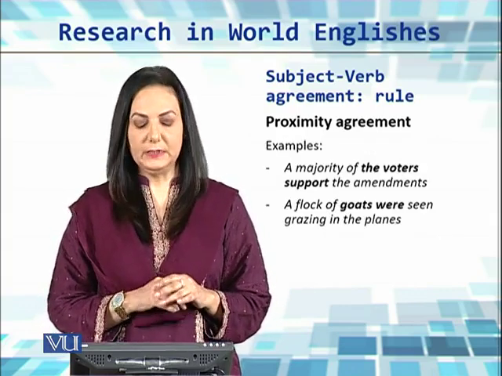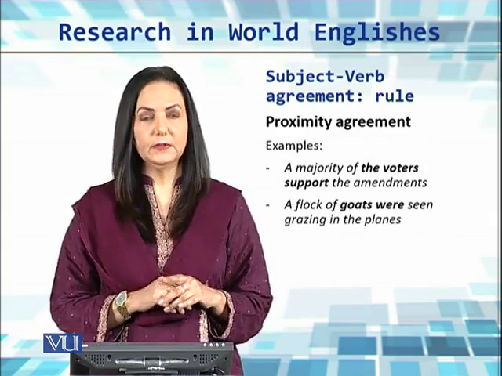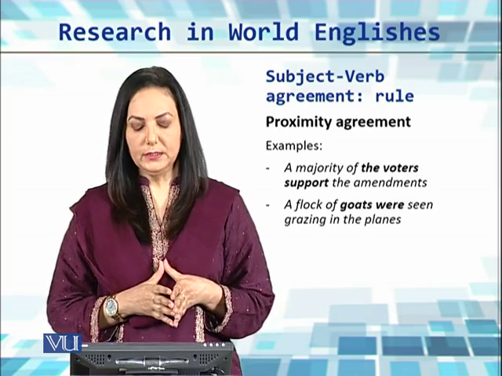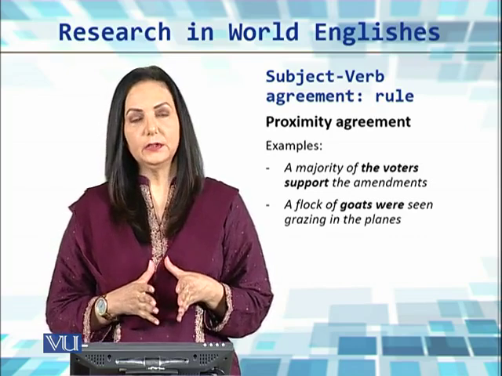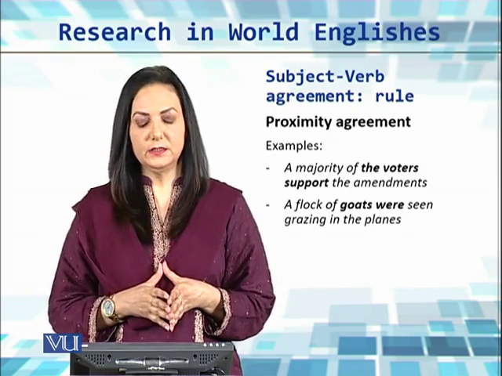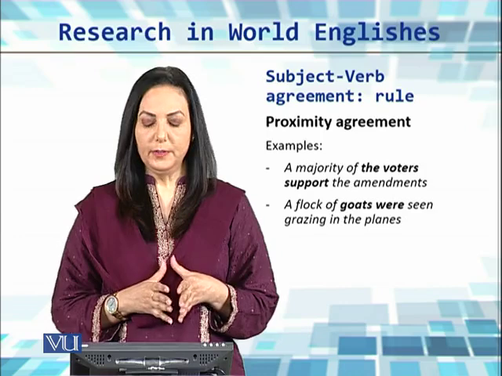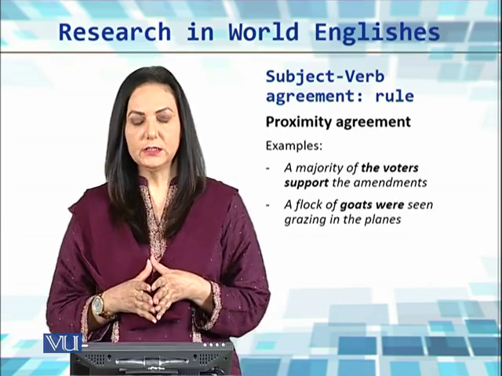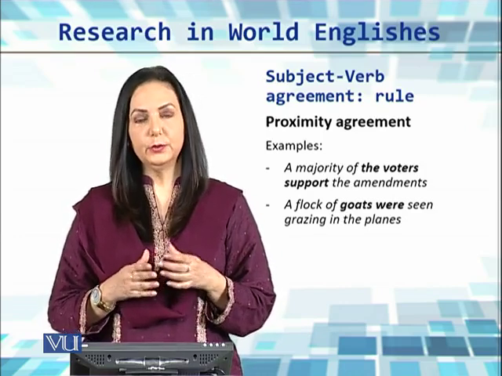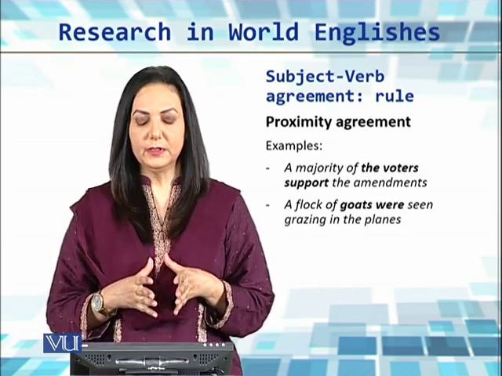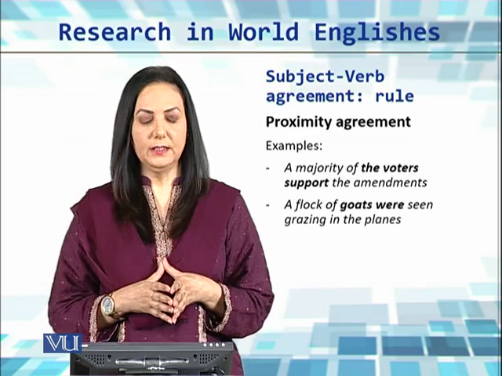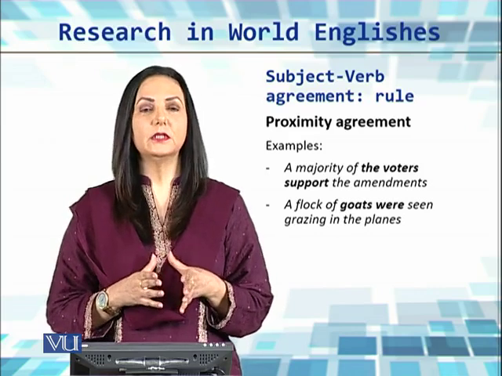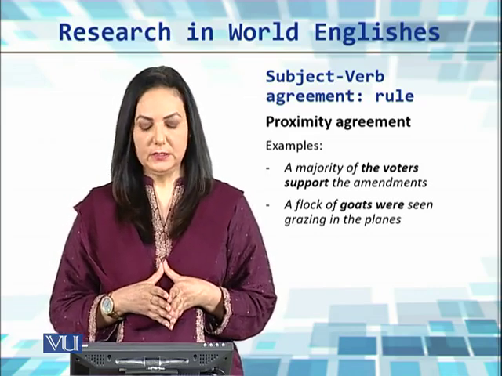Let's take a look at some examples. A majority of the voters support the amendment. Now, the real subject of this sentence is a majority. But because the voters is closer to the verb support, the verb agrees with the plural noun, the voters, rather than a majority, which is the real subject of the sentence.